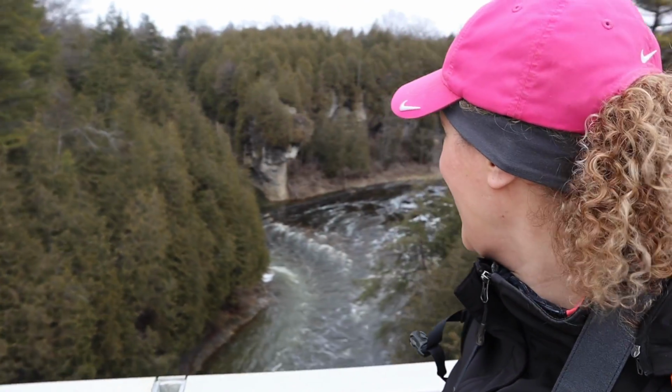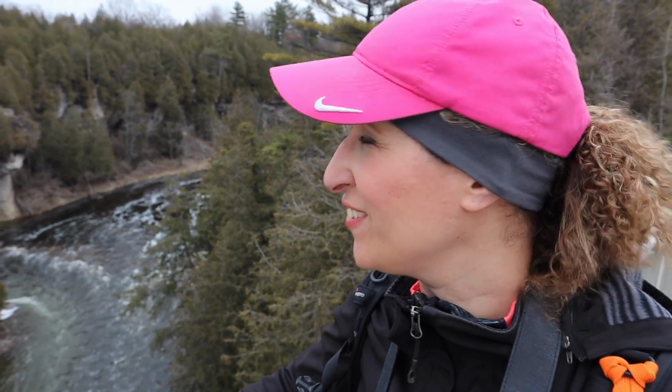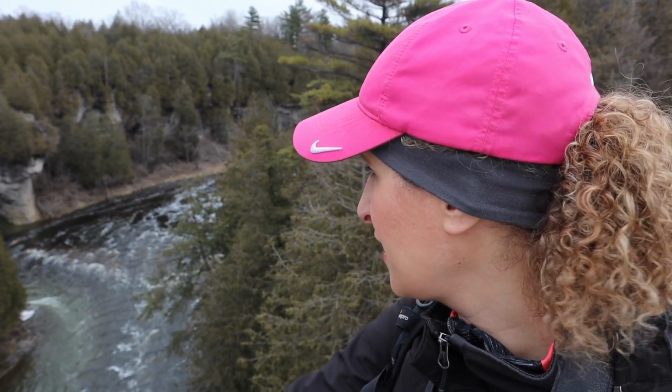Trucks are driving by. They're honking. They're probably wondering what I'm doing. This view is absolutely stunning. I love the rocks out there. Awesome. And there's the other side too, so I'm going to have to check that out as well. But first, pictures.